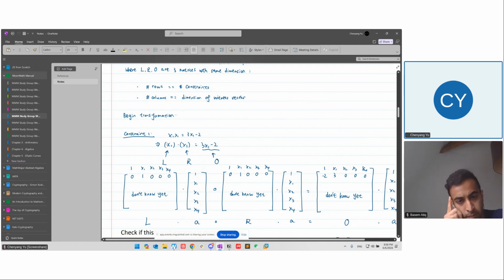Therefore, we can break it down into x1 times x1 equals 3x1 minus 2. That is saying we are breaking this equation into 3 parts. The first part is one row of L, the left one, right? Left L, right R, and capital O is the result. So this is the O part here, R and L.